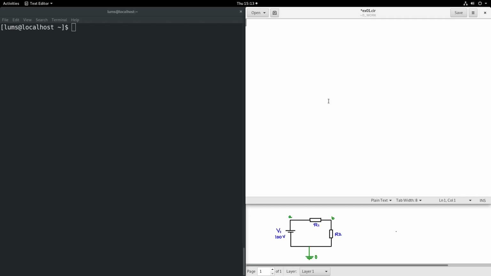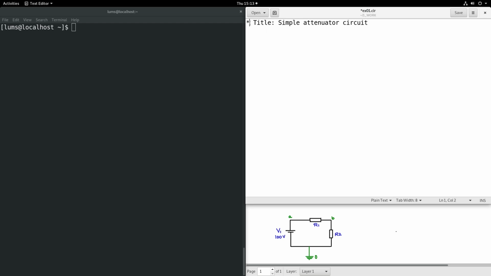Before starting to write the .cir file for Spice simulation, download the manual of NgSpice and read through it. The first line is always a comment line. It's a title line. You write the title, let's say a simple attenuator circuit.